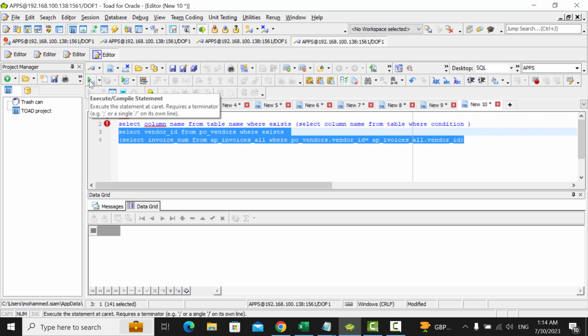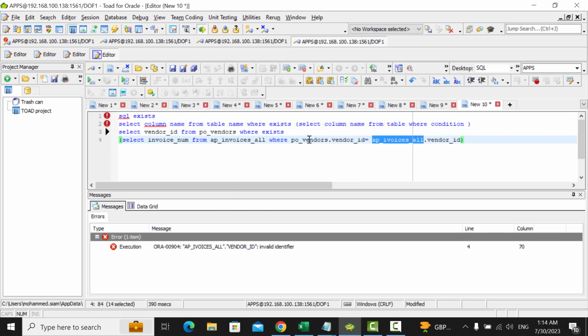Execute. Vendor ID is wrong. AP_invoices_all.vendor_ID.